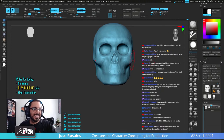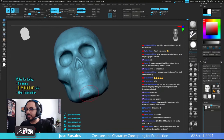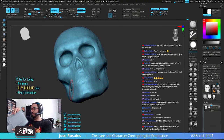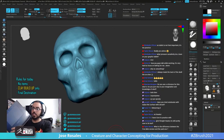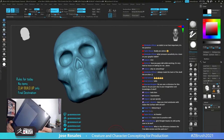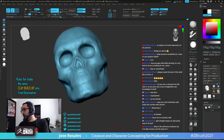Yeah, I'm sorry, I don't know what to say. A tablet isn't really that important. Look at this. This is the thing that I'm using right now. I get asked what tablet I'm using every single stream. I've had this thing for like 11 years. I don't know if you can see how worn out the surface is. But it still works fantastic, so why not keep using it?